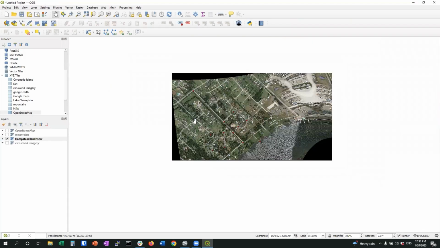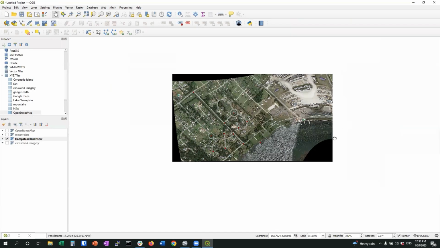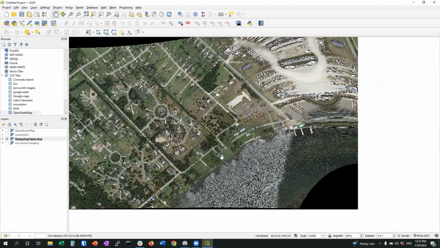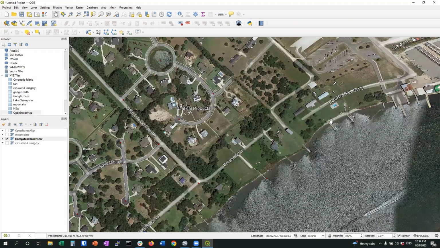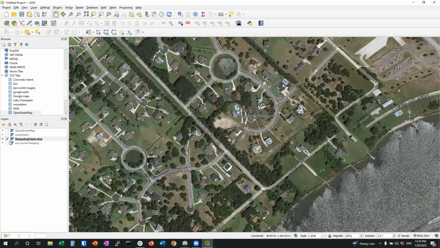If you guys see the black, obviously we talked about, because we didn't pin anything over here, it is skewed. But from here, I'm going to zoom in, because I said we're going to use this general area here, and then we're going to try to crop this out. But I'm going to open up Mountain View.